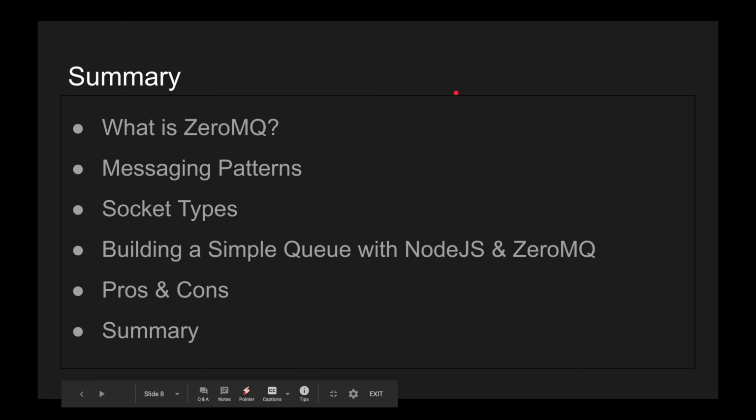Summary. All right. So what did we learn? We learned what is a ZeroMQ. The zero stands for zero brokerless. That means there are no brokers. I call BS because sometimes if you're gonna need a broker, you're gonna build one with ZeroMQ, and in this case, it's not called ZeroMQ, it's 1MQ.